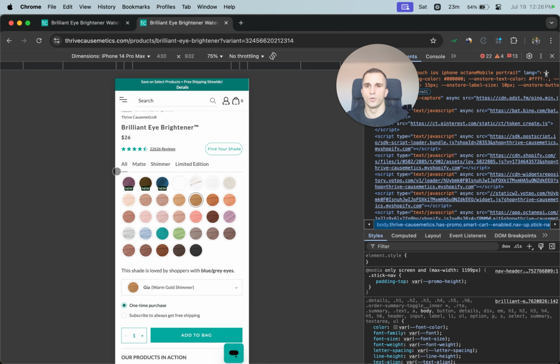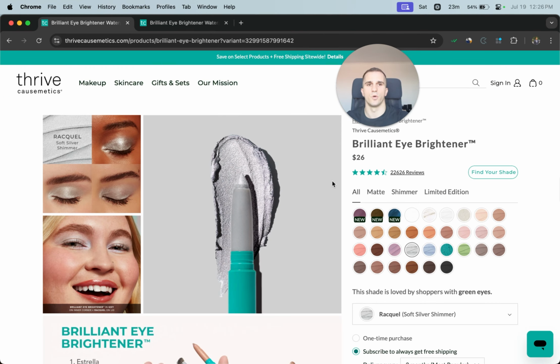Another thing that they're doing as well is they have these labels here which say "new," and now your customers just know that these variants are new. They might want to try them out, and therefore it narrows down their options and just reduces that decision fatigue, right? So this is the first thing, very important thing: clarify your options.